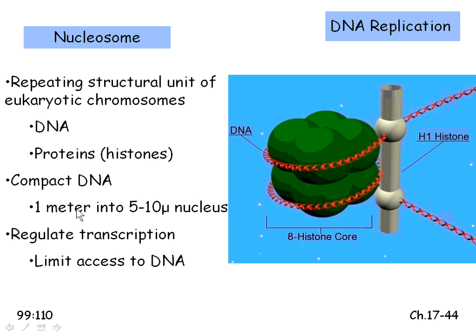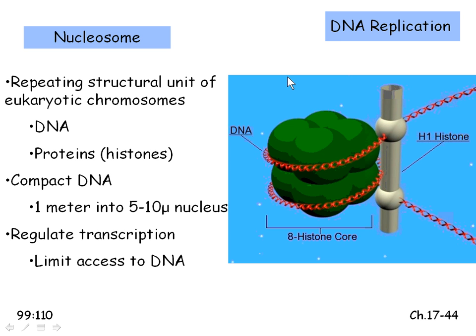In a human cell, you have nearly a meter of DNA if stretched out fully. This compacts all this into a 5-micron nucleus. So you can imagine that there's a lot of compaction that's going on. And it turns out that tightly compacted DNA is not transcribed as much, as I said earlier. And so compaction of the DNA helps to regulate transcription. You might imagine that if it is really tightly wrapped around these proteins, it's not going to be easily accessed by the RNA transcription factory.